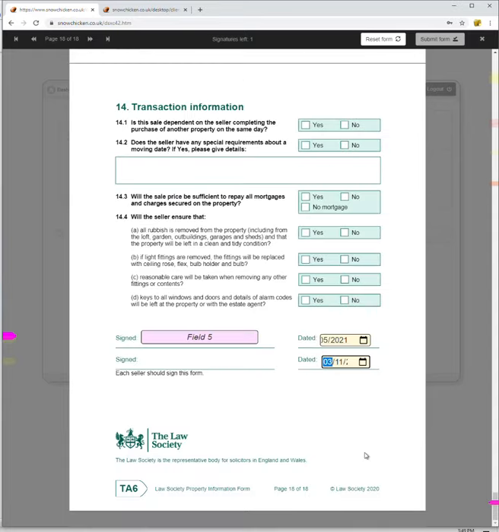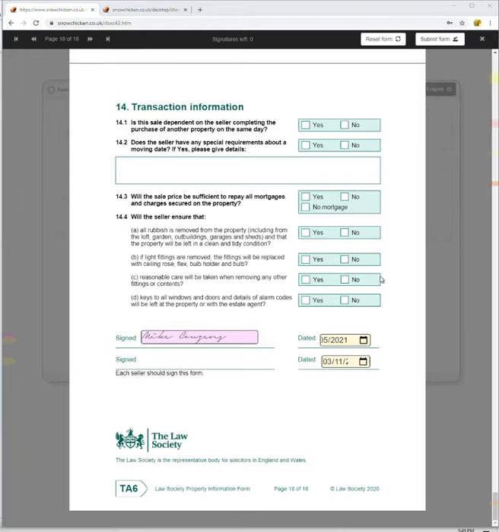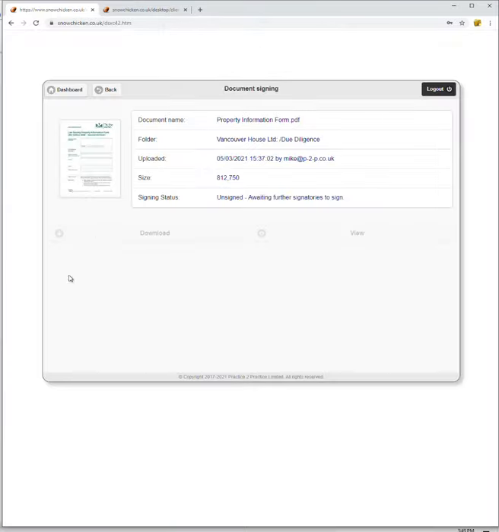All I have to do now is put my signature in, and a box pops up. I can place my signature in there. Now you notice, I know it's complete because all the tabs have vanished, the colors have changed, and the submit button has become accessible. So I can now submit that and have it completed. There you go, that document is now complete, and we'll move on to the next person.